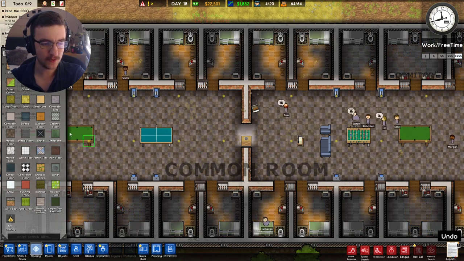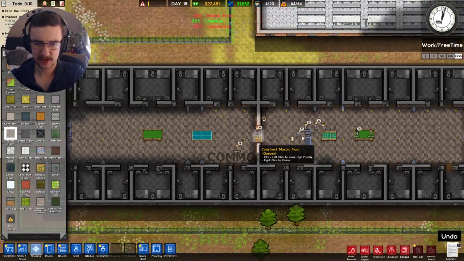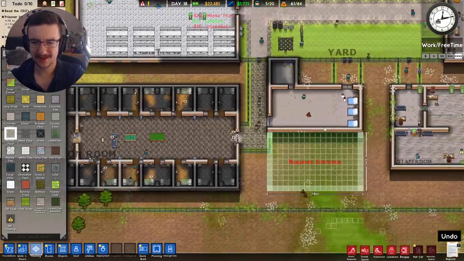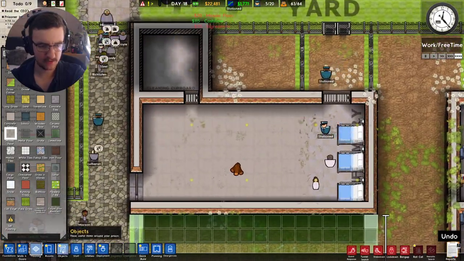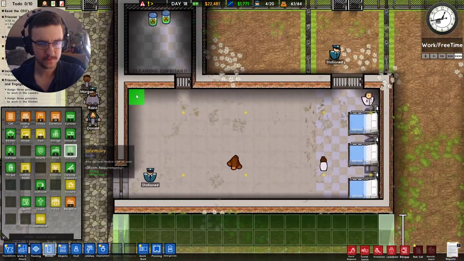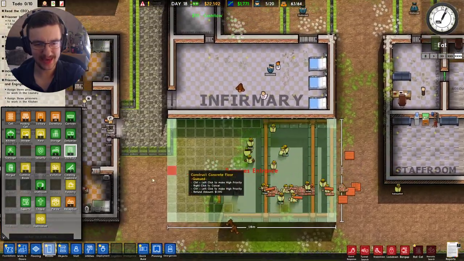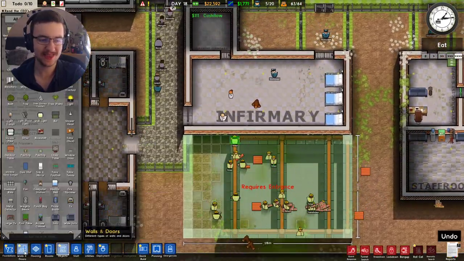The flooring. I don't know what it is. Is it mosaic? I think it's mosaic. There we go. And then everyone else's floors is fine. That's all good. Rooms. We're going to change all of this into an infirmary. There we go. And then this will be our laundry room, which I think is also fine.